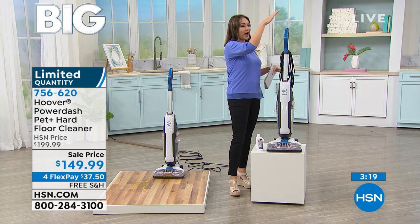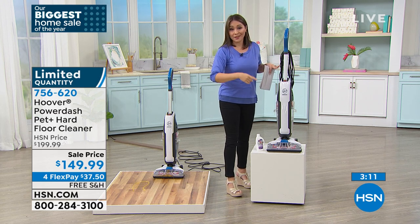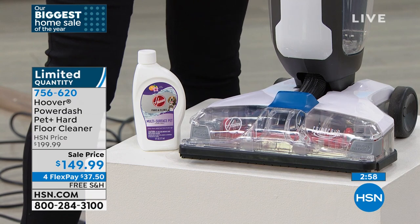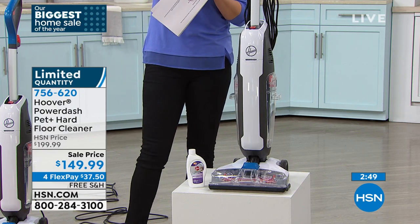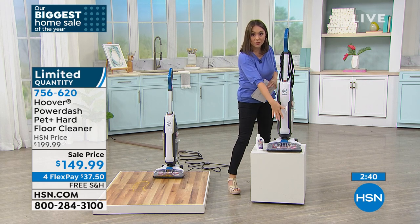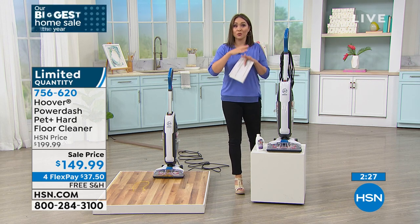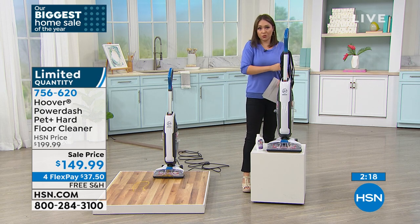Hoover said, 'I've got you — let's make it all easy and not throwaway like those disposable pads.' This is yours to use over and over again. The scrub brushes rotate in a scrubbing motion — not just back and forth, really shaking and loosening up dirt, getting into grout lines and all the grooves. Clean water with solution goes in on one side, and on the other side it suctions everything up — no moisture left on your floor. The antimicrobial agent prevents odors and mildew. Easy to use — power trigger, plug in, ready to go. We even give you the solution today.